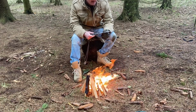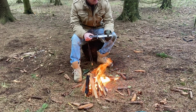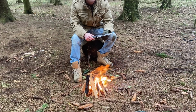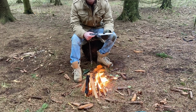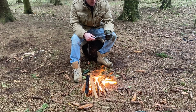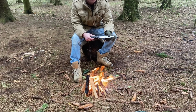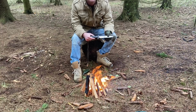And one of the things that I like about the knife, now normally I use knives that have a much bigger blade, 8, 9, 10 inches of blade, but you can do a lot of the same stuff with a knife in this size. Plus it's not going to weigh very much. This was like 300 and something grams, so this is not the knife that is going to slow you down when you are going on a long hike or something like that. And you can really rely on this knife.